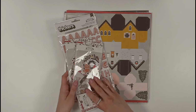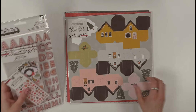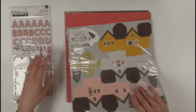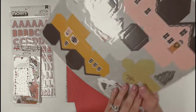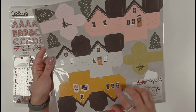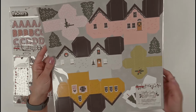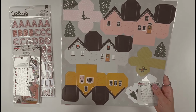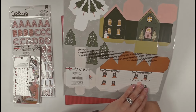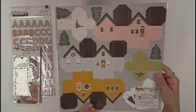I believe I got this at scrapbook.com as well. This is the new crepe paper Holly Jolly Holiday Collection. I love this, this was something new. I love these little houses here. These are 3D houses that you have to put together. And you have two of them. So I really like them.